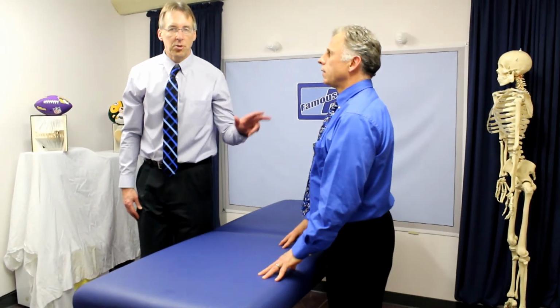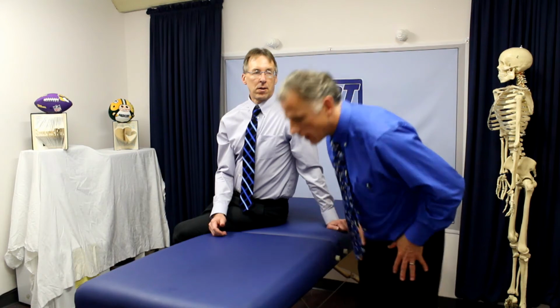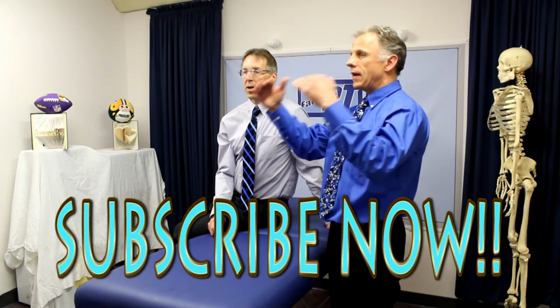There we go. Now once you're in this position, you're going to want to stay upright for the rest of the day. We recommend a lot of times people wear a soft collar. If you don't have one, you might take a rolled towel or something and pin it in place to help remind you, because you will need that reminder. You're going to forget. You cannot look down and you cannot bend over. Right. You got to keep the head level the rest of the day.